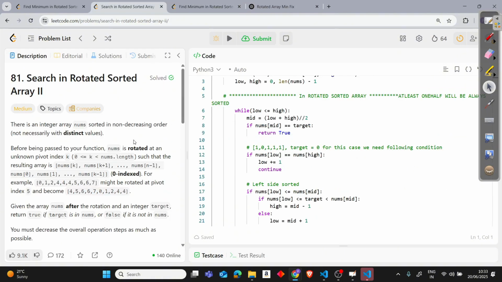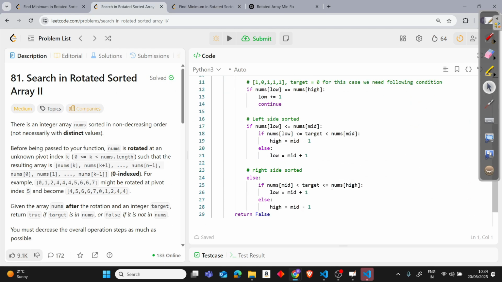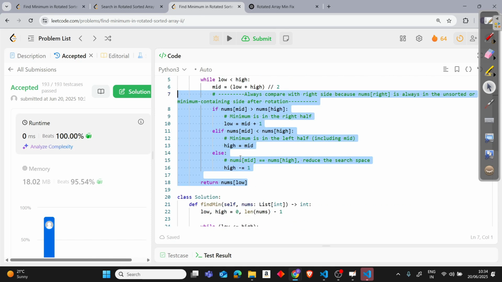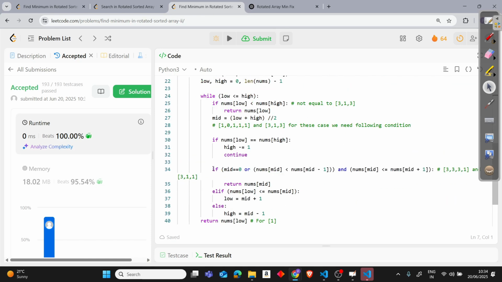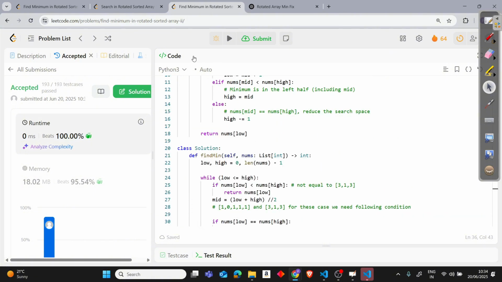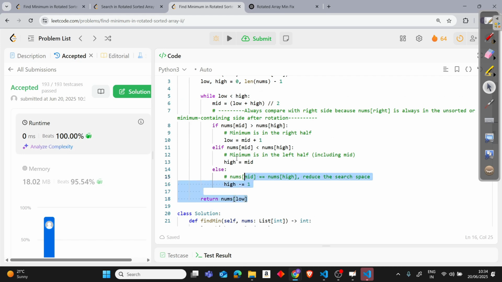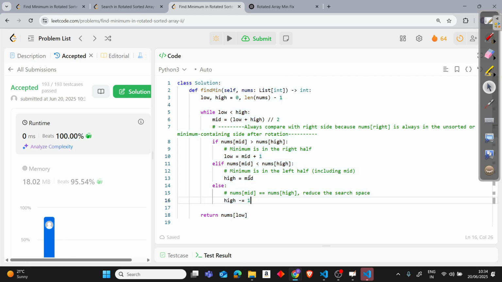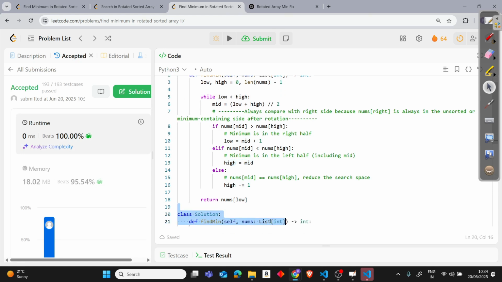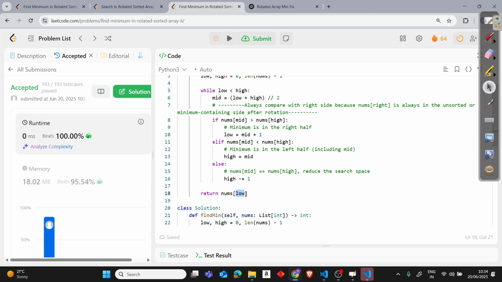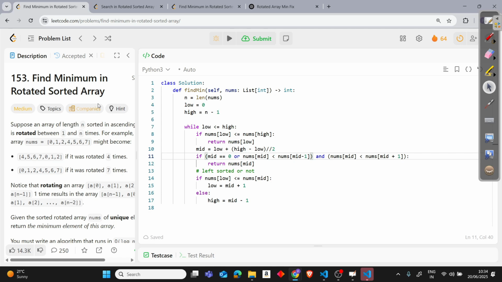So for this problem that we already discussed, even in its first version, both are equal only. So for this, it's fine if you use this method, but for this case, it's a bit tricky to come up with all the edge cases. And obviously in an interview, it's so hard to come up with all these edge cases, and that's the reason I'll recommend to prefer this and just try to write on it why we are using it. And obviously we can return either low or high because both are equal, so it doesn't matter which you return.